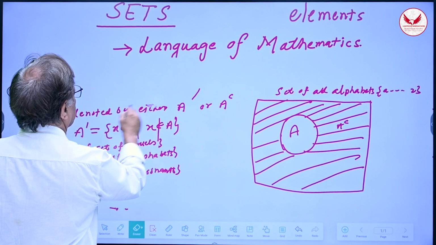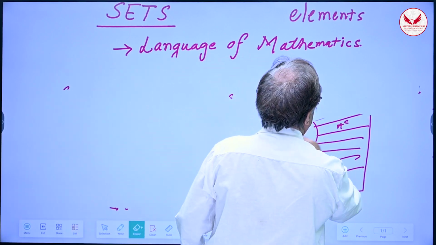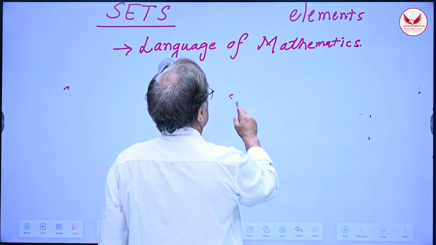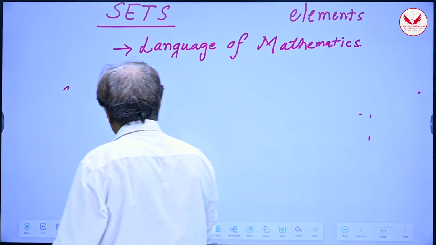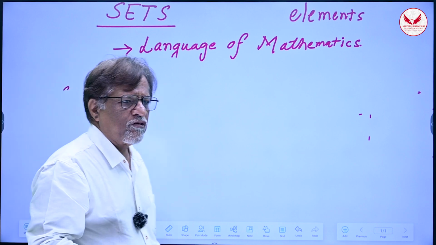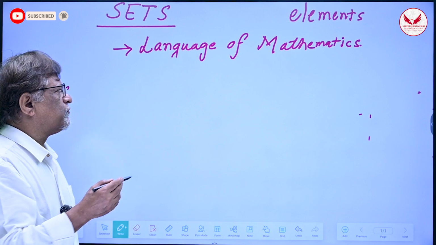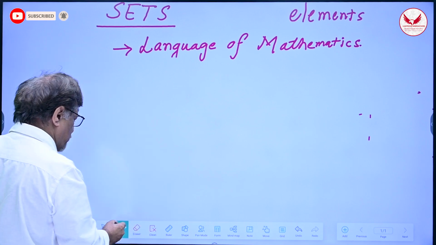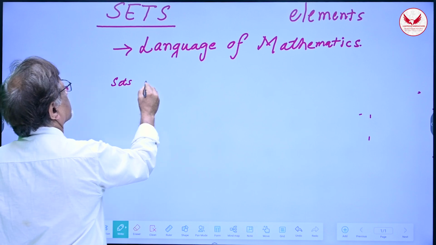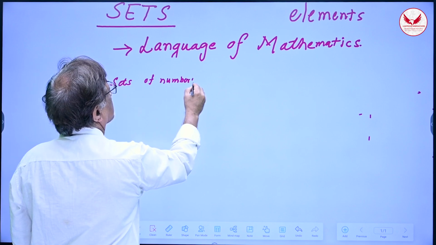Okay. Now, let us deal with certain very important sets with which mathematics generally deals. See, mathematics is interested in only one thing, because algebra, as I said in my last lecture, has numbers as its basic unit. So we are first of all getting ourselves introduced to sets of numbers and their notation.